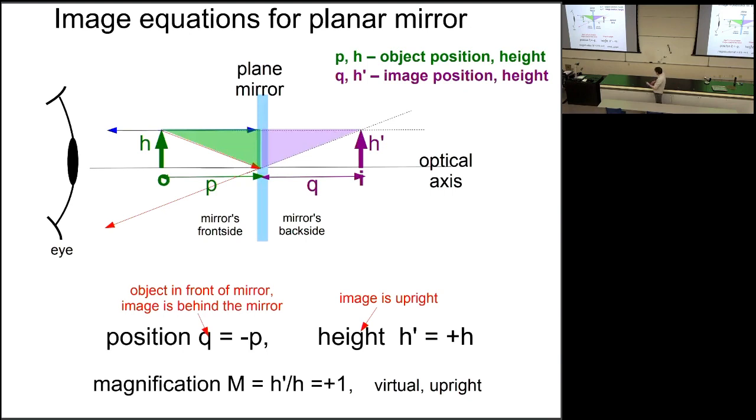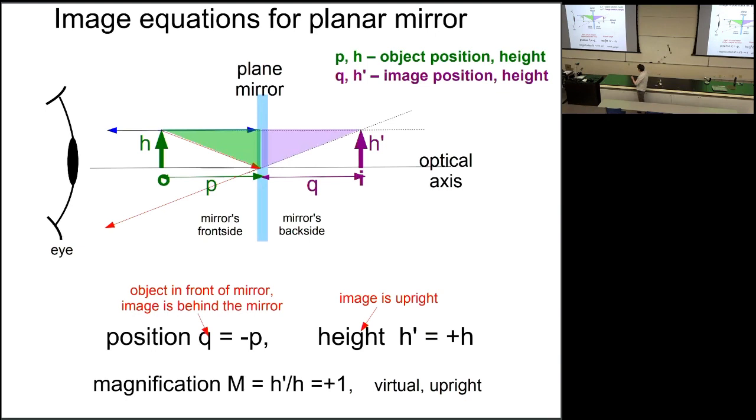Normally we actually think about this equation as an equation for the magnification. That's just the ratio of the image height to the object height, h prime over h. And in this particular case, our equation based on these right angle triangles says that ratio, that magnification, is +1. So the 1 means it's the same size, and the plus sign just means that it's the same way up as the object.